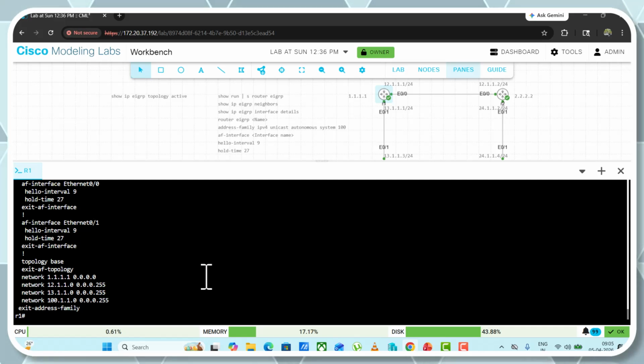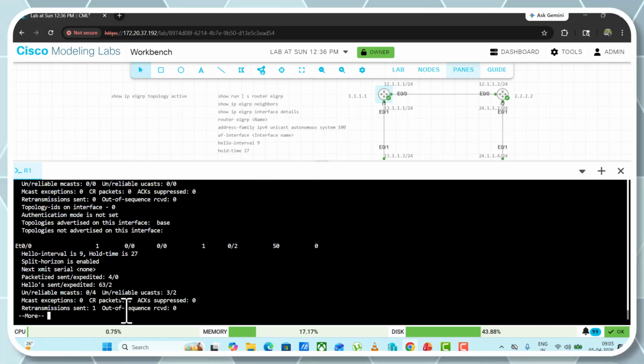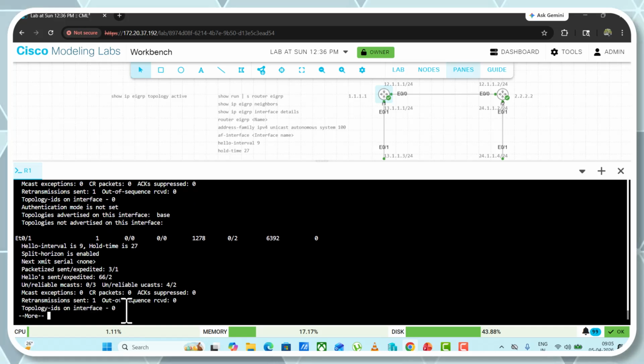If I run show ip eigrp interface details again, for loopback it is still the same and not changing. For Ethernet 0/0 the hello interval is 9 and the hold time is 27, and similarly 9 and 27 for Ethernet 0/1.